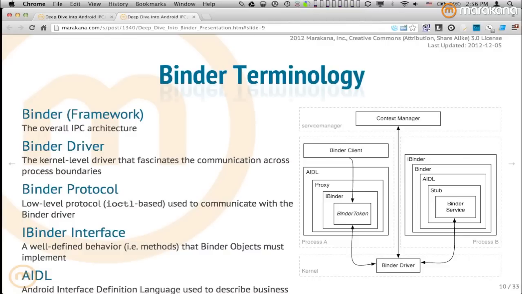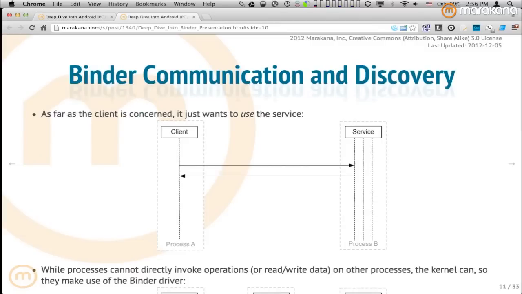Right. So it works across complicated data structures, as you said. However, only if all of the elements of the data structure are in fact marshallable by default. Otherwise, you have to end up doing the marshalling yourself. We'll get to that when we discuss AIDL. But good questions. Now, we get to how does Binder actually work.